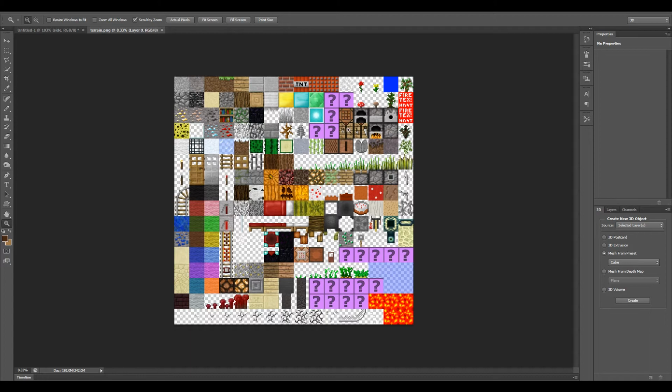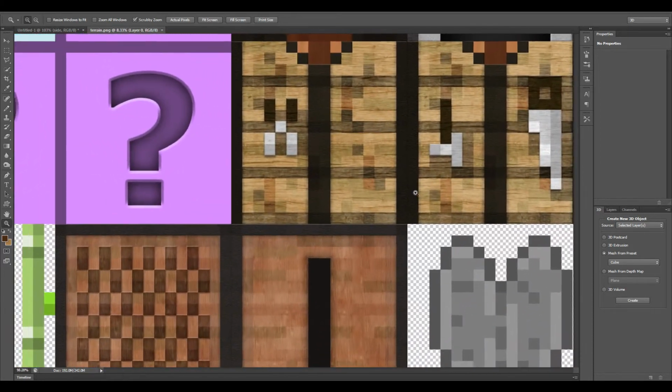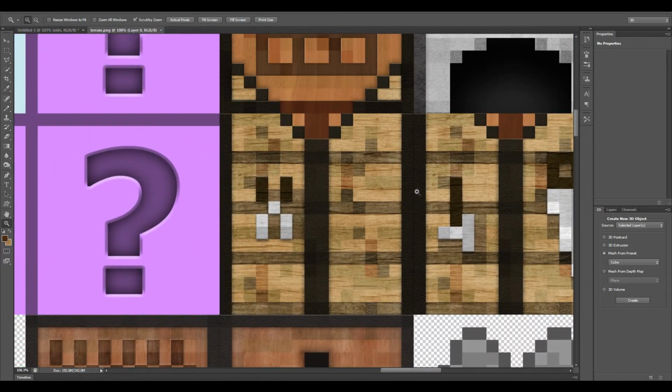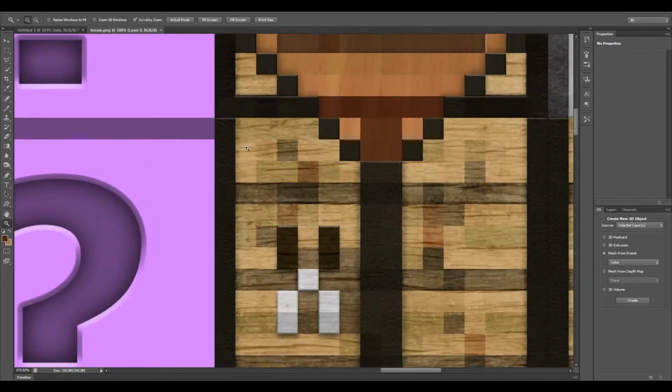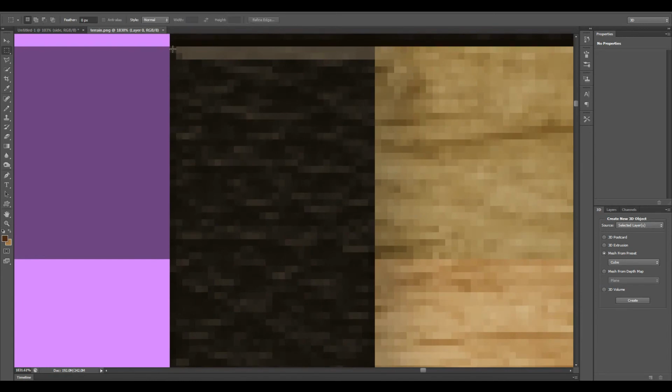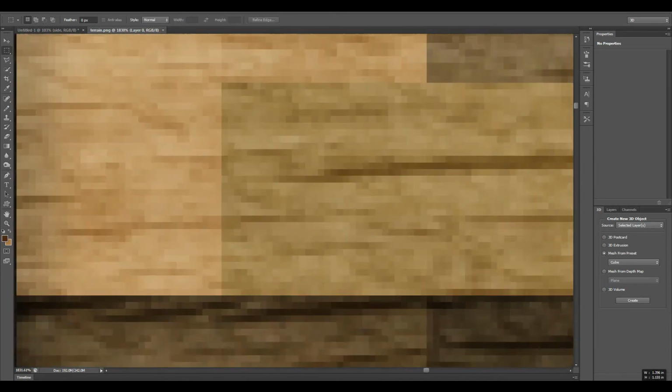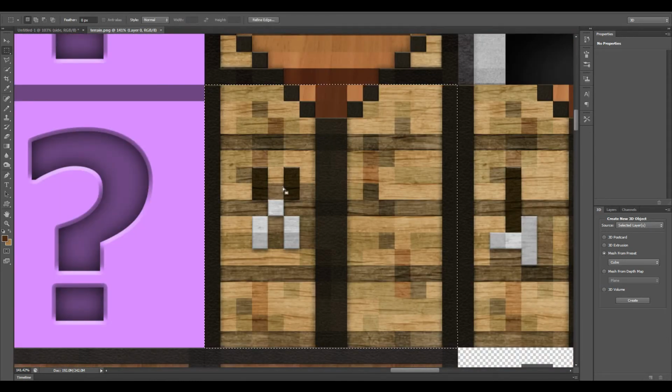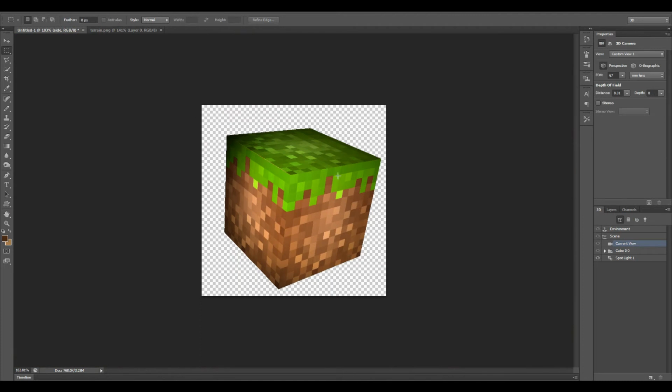You can take a look at the crafting station, for example. As we zoom in, you see how detailed these really are. So if I wanted to do this, for example, I could go up here to these top pixels, grab this. Okay, so here's our crafting station. We can just copy this selection, go back into our 3D model.